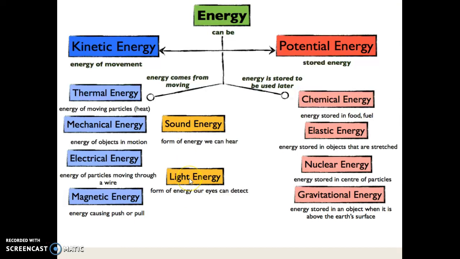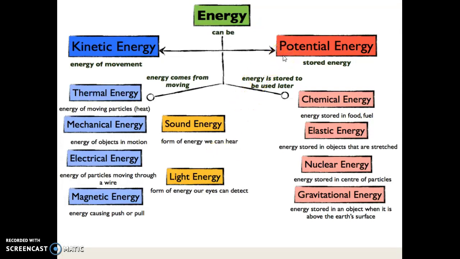And light energy is similar, can be thermal energy. There can be heat with it. They can be paired together, but not always. So light energy is partly what we see, visible light. It's a wavelength that travels through the air, and when it hits our retinas, we see it as colors, but there's lots of light outside of that. We'll talk about that later as well.